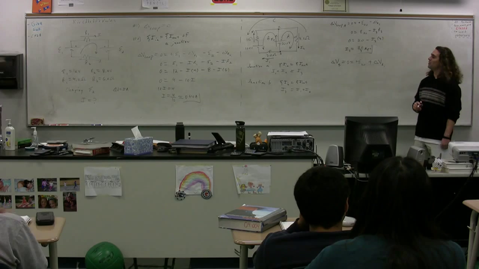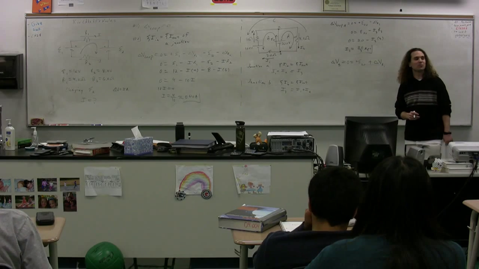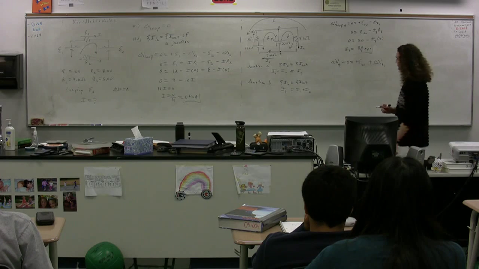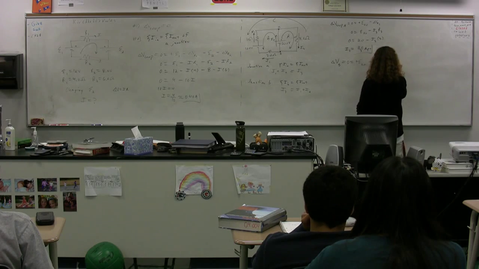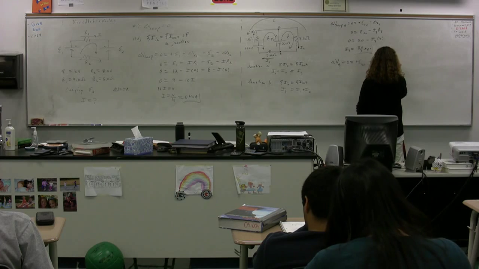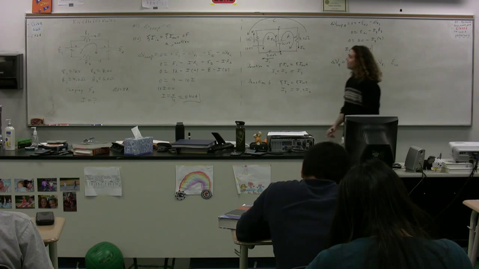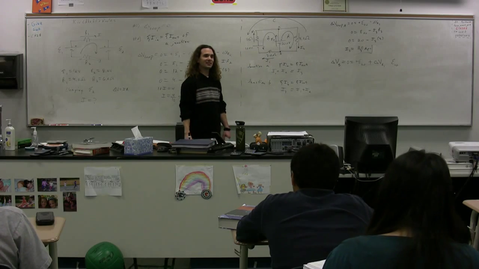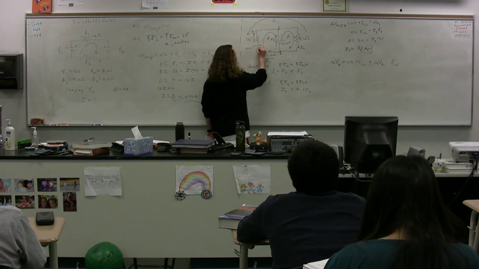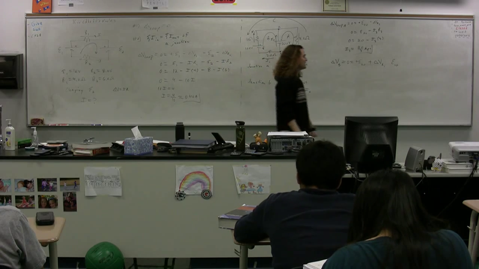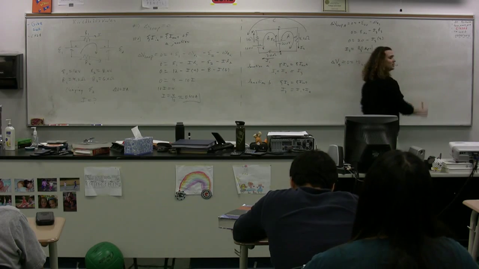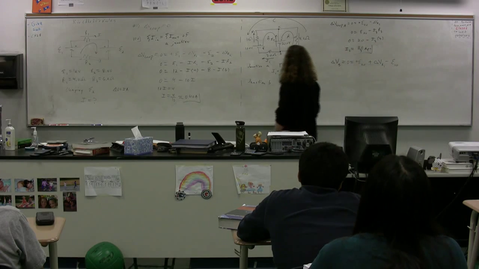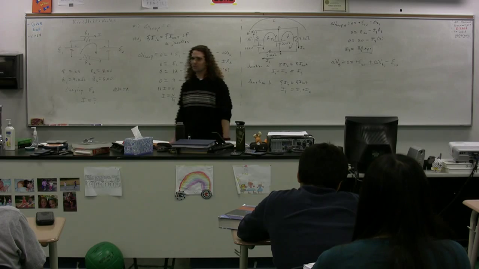Next. The next one after resistor 1, we have what? Mohit. We have E of 10. It's negative. Why is it negative? Because of the direction you're going in. As we go from the positive to the negative across the battery, the electric potential goes down. Good. The next one is resistor 2.